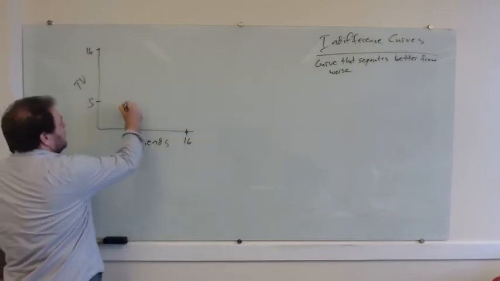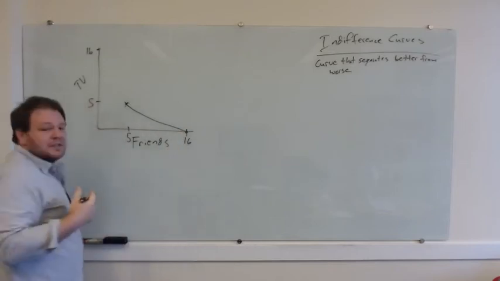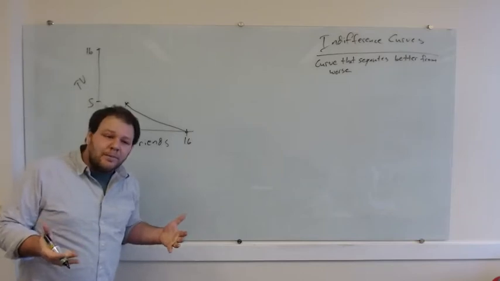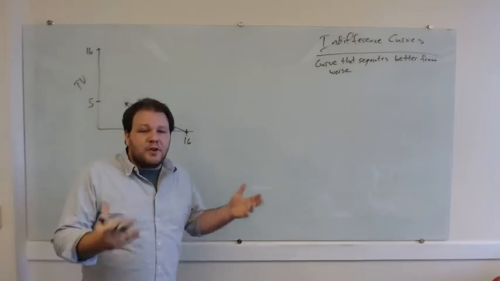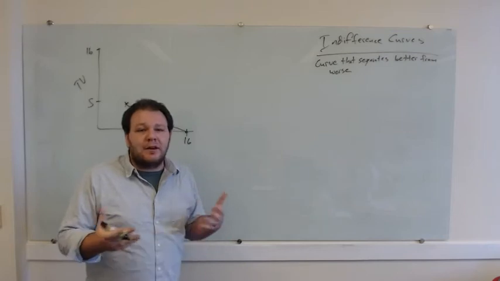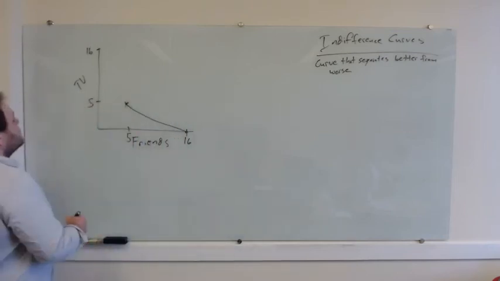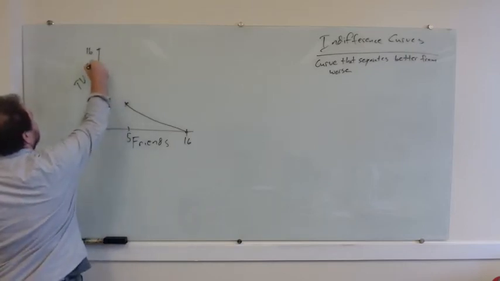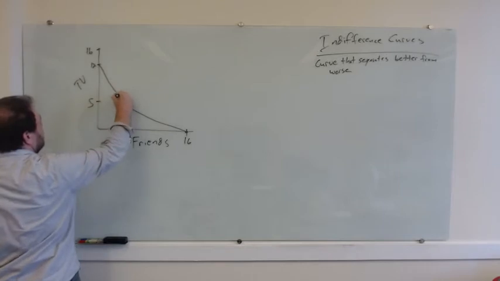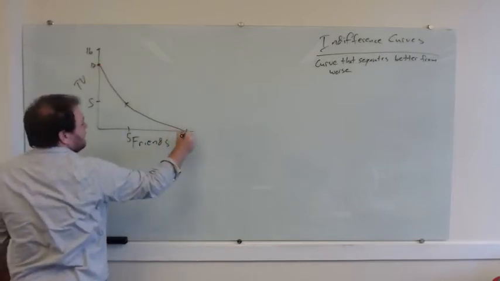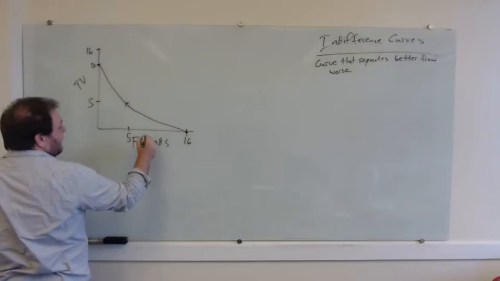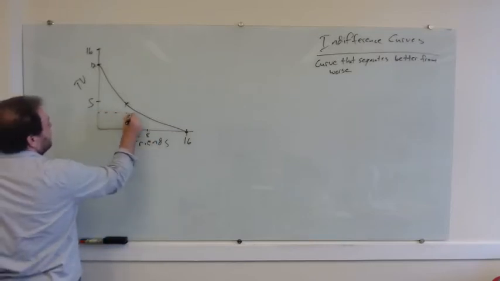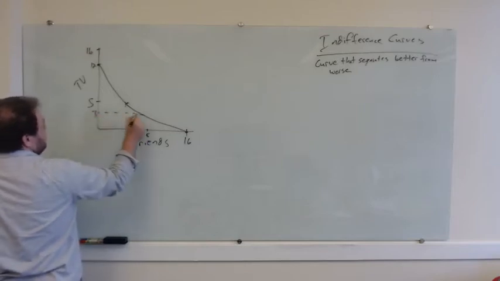So I might be indifferent between these options, something like this. But likewise, if I'm not going to talk to my friends at all, after a while of just sitting by yourself in the dark watching a TV show, you start feeling a little bit sad, a little pitiful if you're me. So in order to give up my 5 hours of friend time, I might need more than 5 hours of TV time. Let's say I need 12. So I might have an indifference curve that looks something like this. Maybe we could throw a couple other points in there too. I have 8 hours of friend time, maybe with 3 hours of TV time, etc.